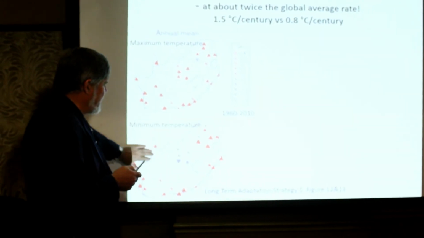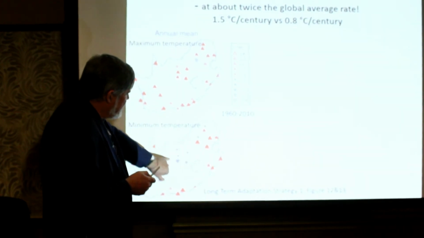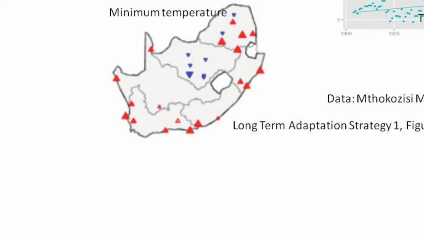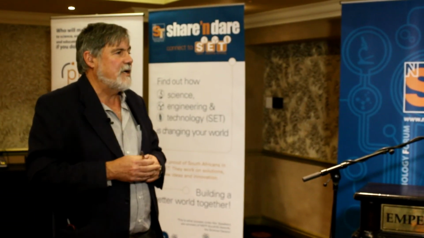You see a general warming trend with, for the maximum temperatures, an exception there, but a non-significant exception. Interestingly, amongst the minimum temperatures, general warming, but this interesting structure of possible cooling over that period, over the high interior of South Africa, which is statistically significant. Interesting. I don't have an explanation for that. It's probably a real phenomenon.